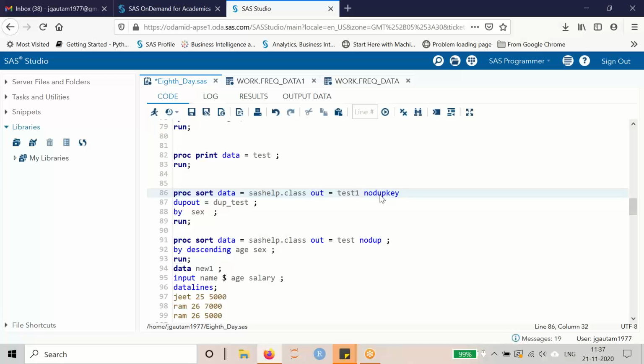So what is the meaning of NODUPKEY? Whatever variable you define in the BY statement, it won't take any duplicate value in the output. So for example, your BY is gender, so it will not store duplicate values for gender in the output data set, which is test1.